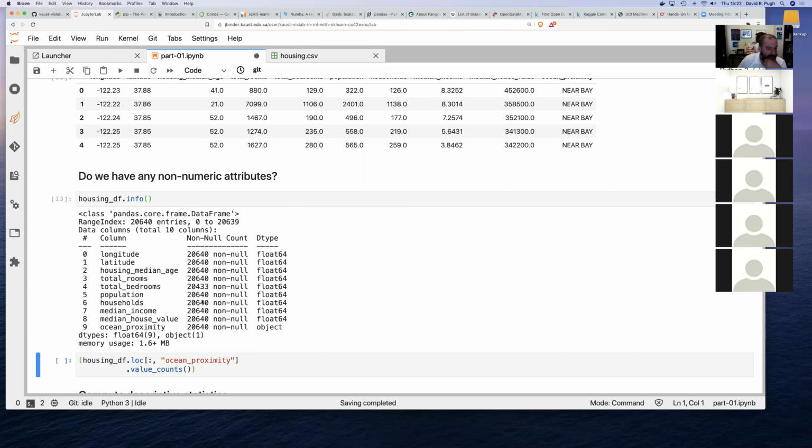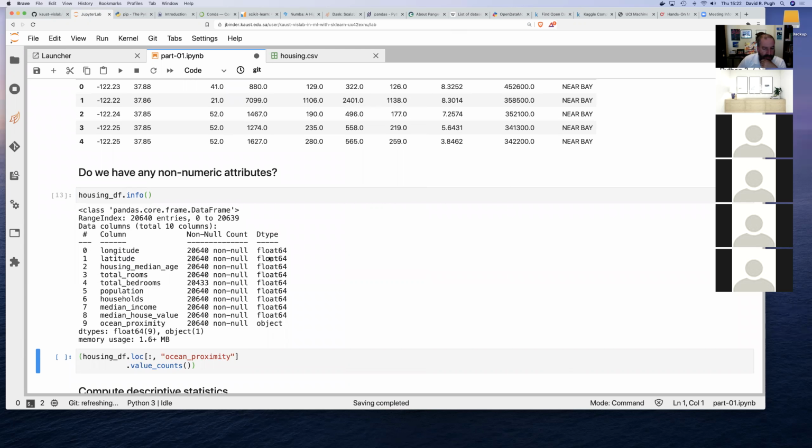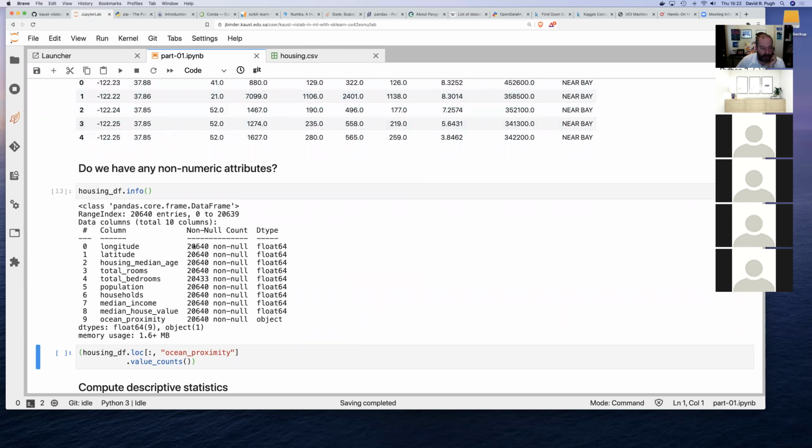What you can see from this is that all the columns are float64, so they're numeric, except the ocean proximity. We suspected that, obviously, since we could see it has text data, so it was not going to be numeric. We also see that there are 20,640 data samples in our data set, and that most of these columns do not have any missing data except for total bedrooms. So there are some census block groups that don't have information on total bedrooms. That's something we'll have to deal with.